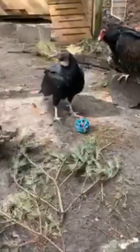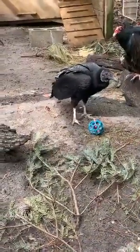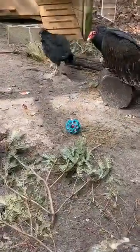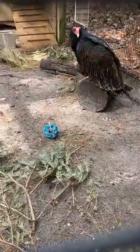So they do have a relationship in the wild as well as in our enclosure here. And both of these two are with us because of wing injuries as well. So we were showing the eagle silhouette earlier with the wide wings. These have wide wings as well to help them stay up in the sky and be able to circle and soar and look around for food that they'd like to eat.